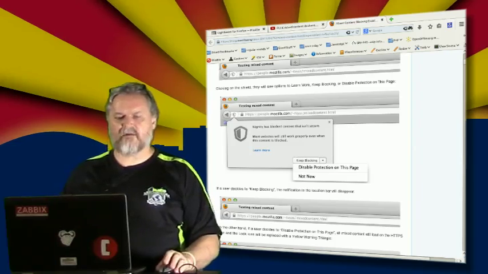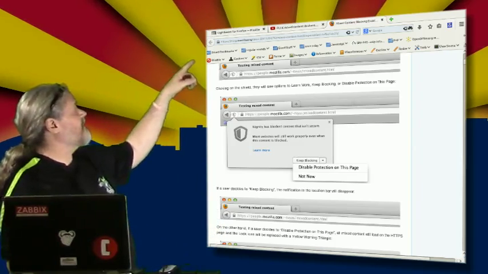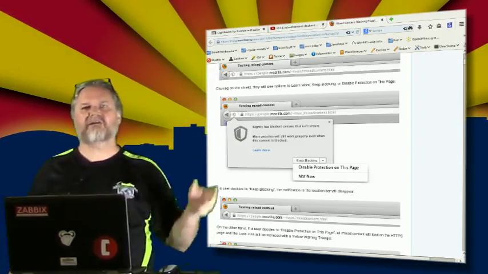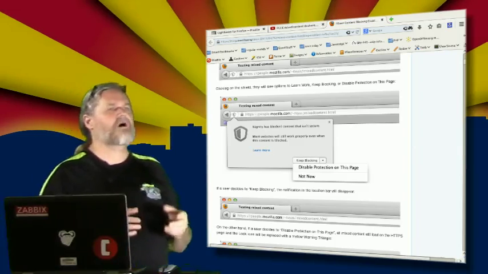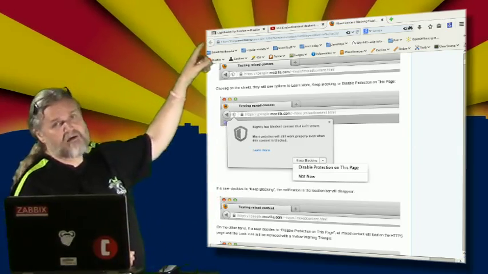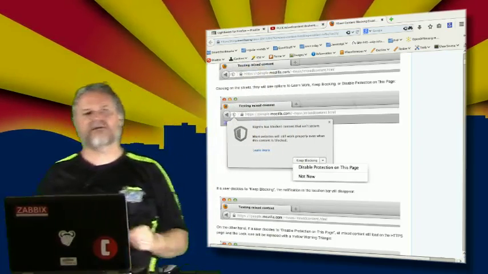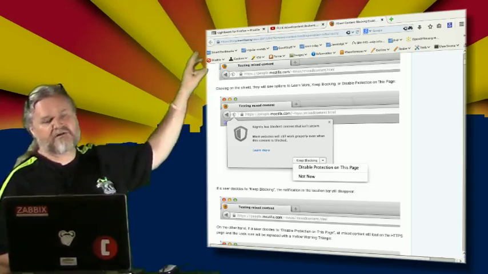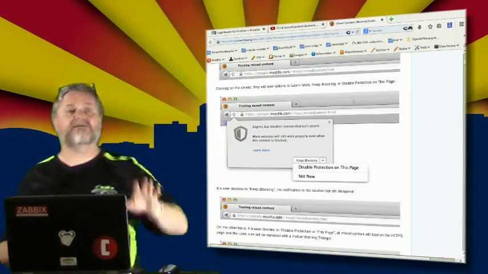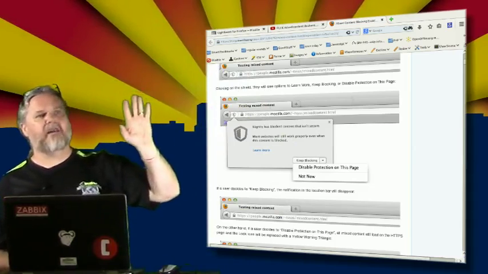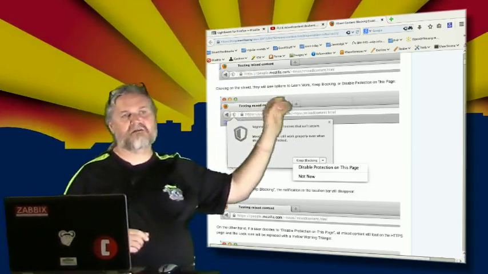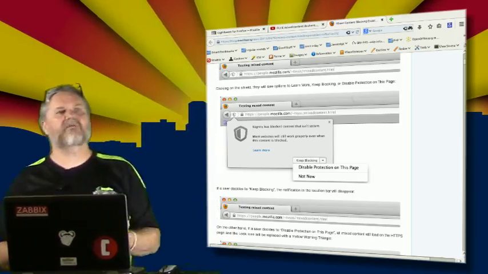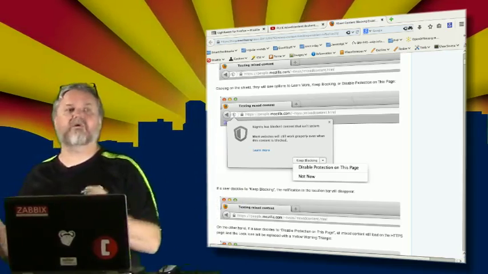Now, I mentioned here that we get this shield up on the address bar. When we talked about HTTPS versus HTTP, we talked about you get the lock telling you an indication that you've got the HTTPS, the secure connection. They've added another piece, which is the shield, that will let us know that there's something that we can do. Right now we're talking about mixed content. I imagine that this will get used for other pieces as well, as they're trying to give us security information, give us warnings about the page that we're looking at.